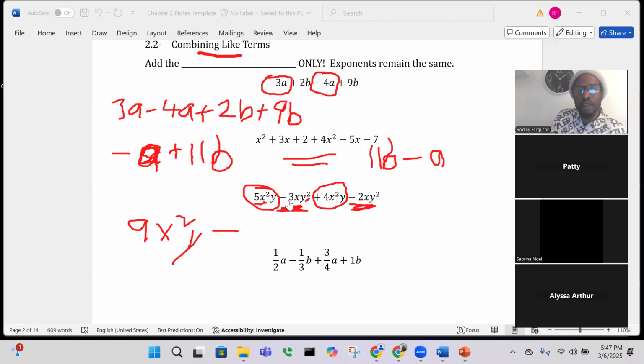This one will be minus 3xy squared and minus 2xy squared is a minus 5xy squared. Minus 3 and minus 2 is minus 5. So that's where I say the sign rule matters. I really care about the number in front. But of course, the variable matters because that's what made the term. So I have to put it back. It's not 3 and negative 2. It's negative 3 of something and negative 2 of something. So I have to put that negative 5 of that something. I couldn't just put negative 5.